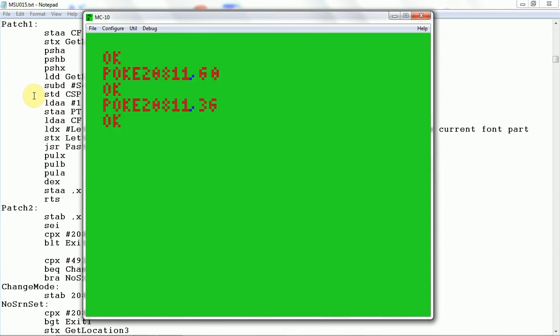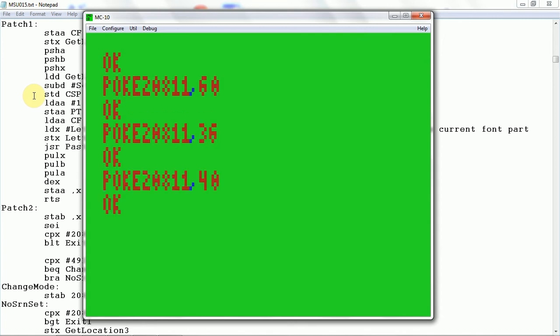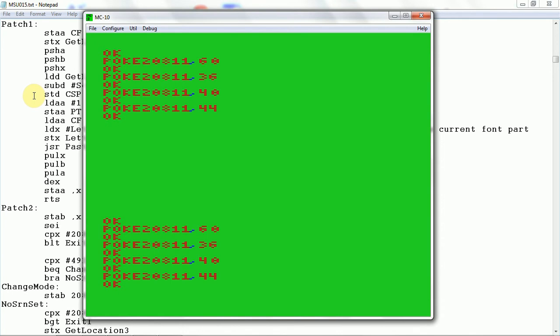It's a bigger, stretched out one compared to, say, poke 20811, comma 40. It should be smaller. Oh, that's bigger. I'm wrong. 44. Poke 20811, comma 44. That's the smallest one, but it's also got a repeat on the bottom of the screen.